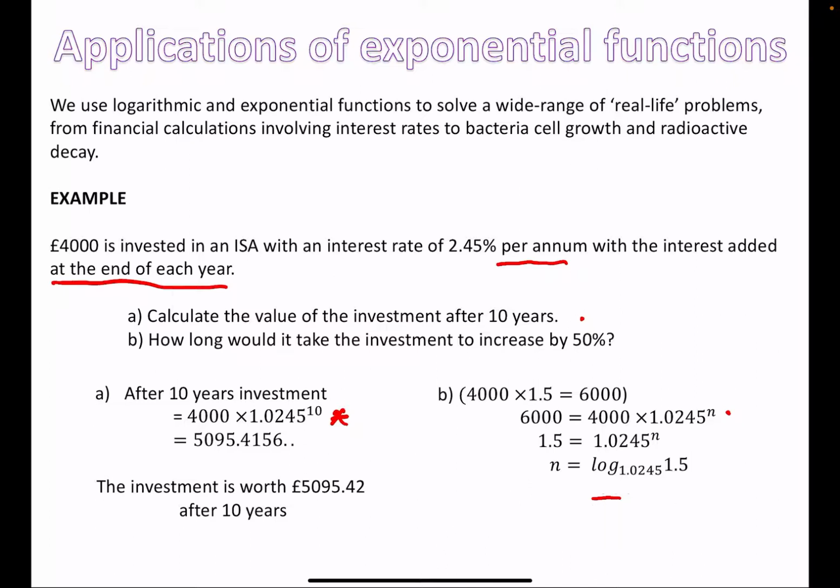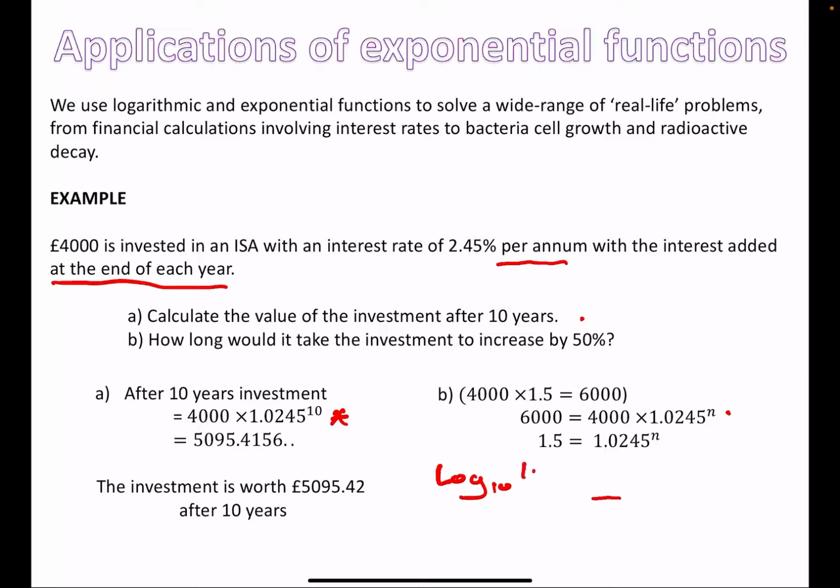Right, if I go back a little bit, and we go to this point here, if I didn't have the calculator whereby I could change the base, I would have to approach this slightly differently. I can't rub out that red line now, so I'm just going to have to deal with it. But what you can do is take the log of both sides. And what we do is we take the log of base 10, and the reason for that is that's the log in our calculator. If you have a calculator that doesn't allow us to change the base, then the only thing we can use is the log button, and that just means log of base 10.